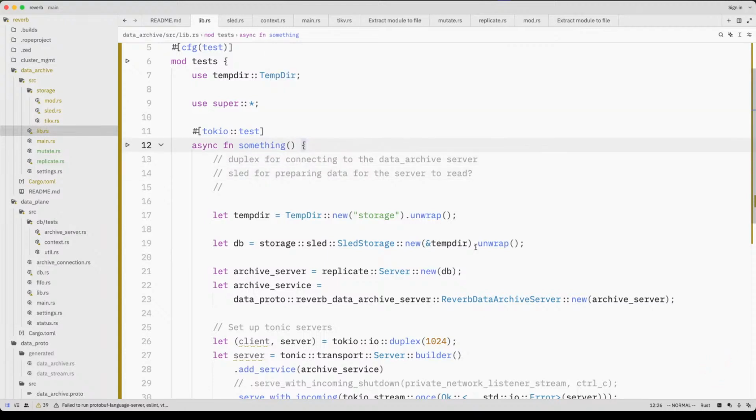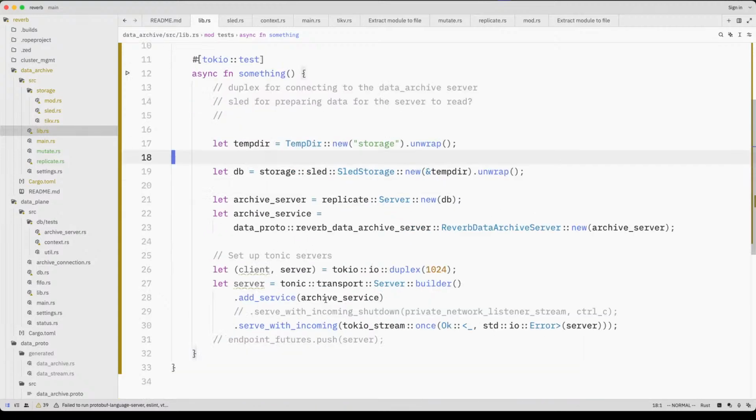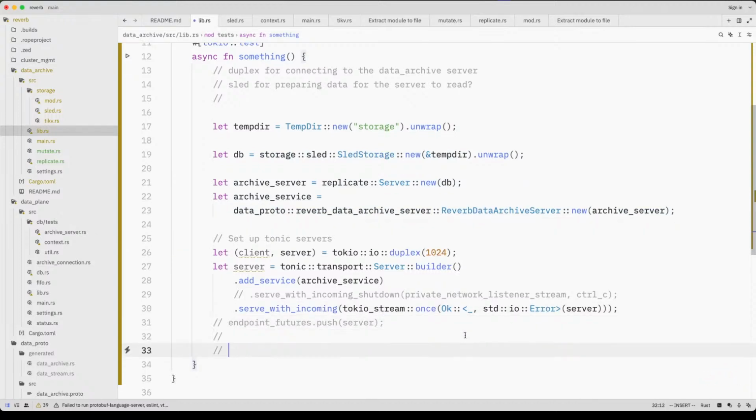All right, we have our server. It starts up, it runs. There's nothing in the database. We need a client as well.